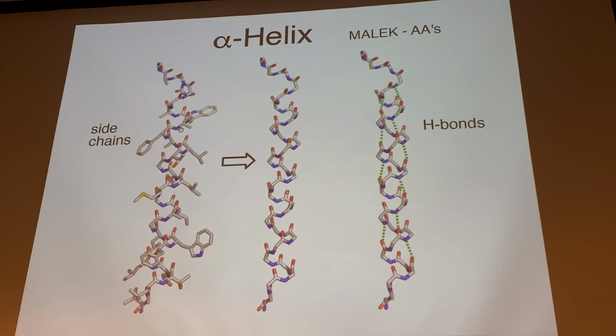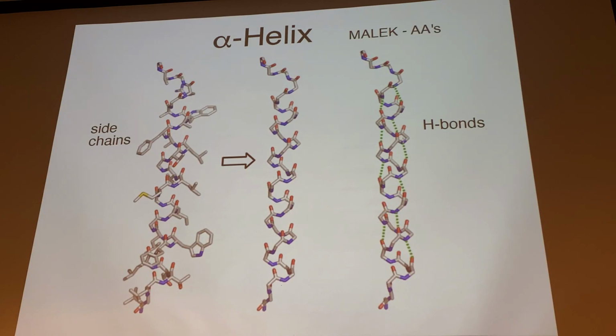And a lot of times we strip off all the side chains, and that's what you see here. You just see the backbone, the polyamide. So that's like polyglycine, okay? And you can add on all the side chains depending on what the sequence is. And then also, what holds together an alpha helix? Well, these hydrogen bonds that can occur between the NH group and the carbonyl.